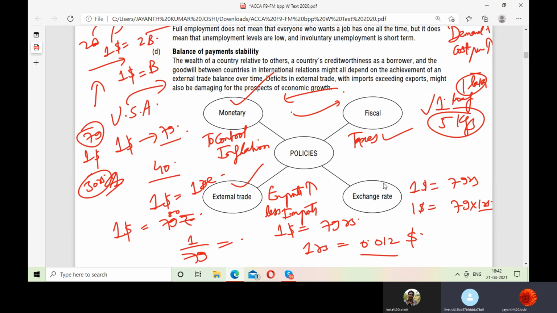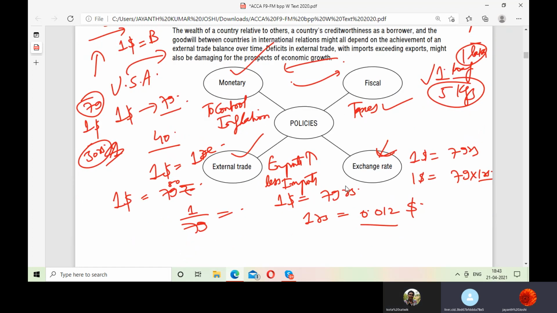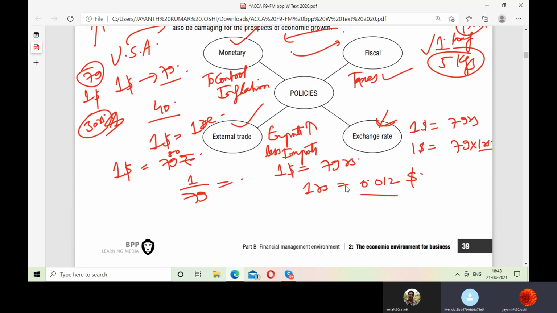That means India wants to reach every nook and corner of the globe to export their goods. And there comes a problem of exchange rate, because the currency that runs in India, the currency we want, is rupee, and that is not the currency outside India, correct? So what will happen if we export our goods to United States? We would definitely receive the payment in dollars, and $1 happens to be 80 rupees, for example.